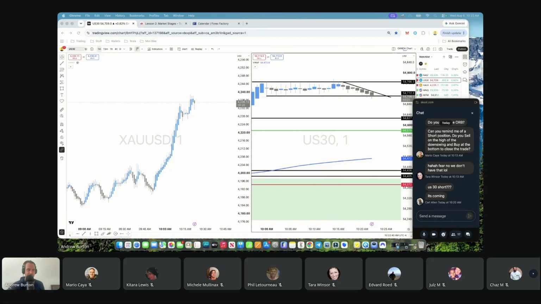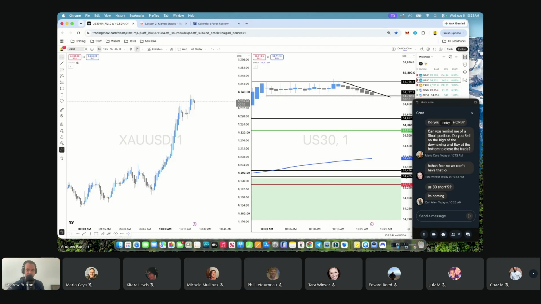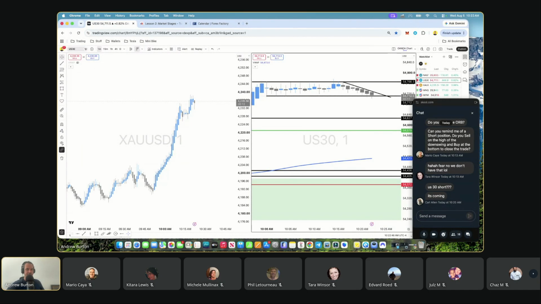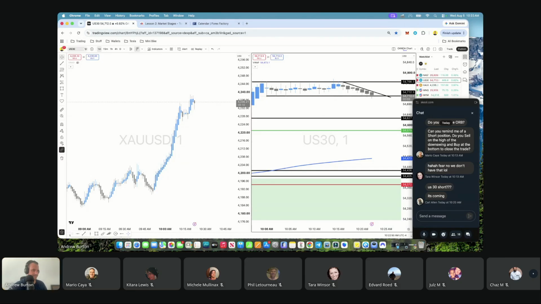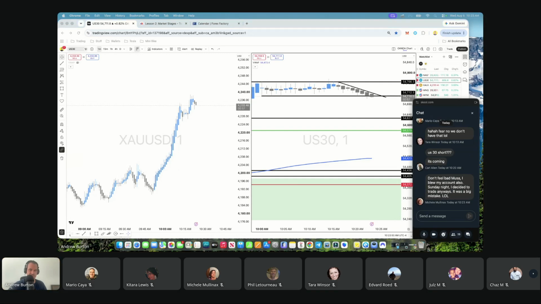Okay. But yeah, really what you want to wait for is a body open below, but it feels like it's going to come down here. Come on, just drop for us. It's like no volume. There's a lot of people thinking to go short. So that's something else we've got to think about: if institutions are going to step in, they're not going to let it go short if that's what everyone's thinking about.